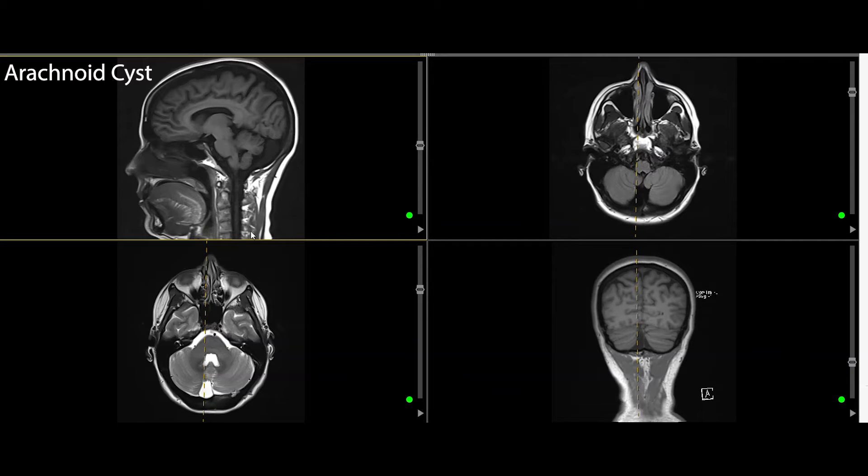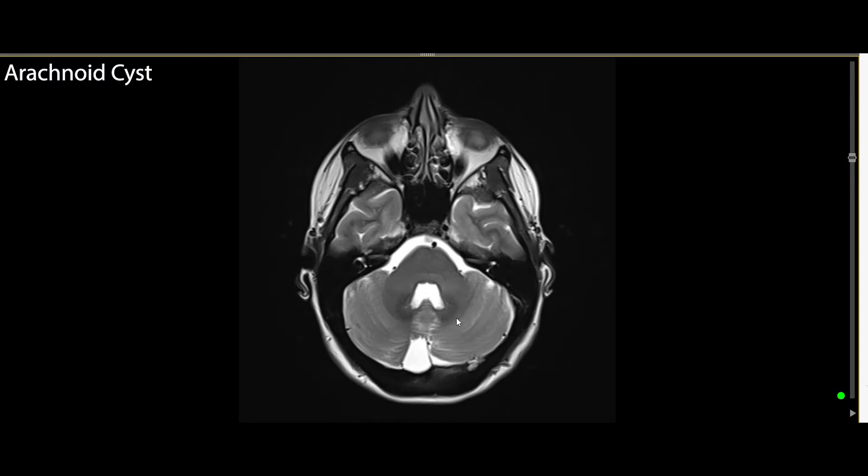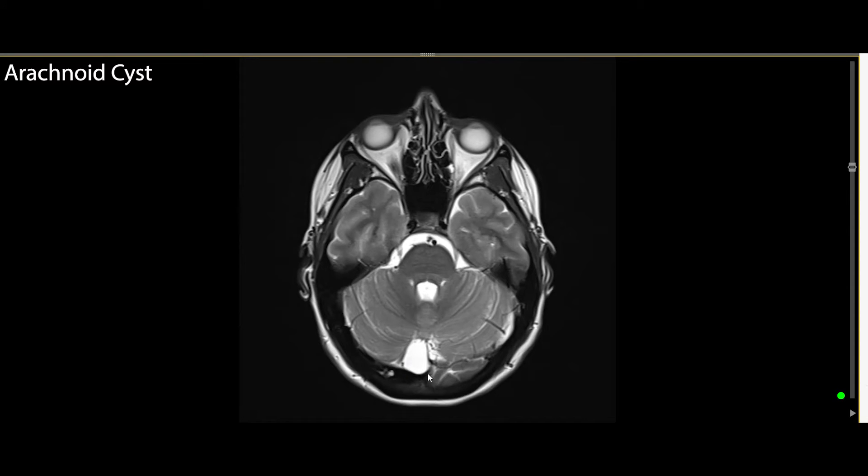You can see that it's filled with fluid because on T2 images, where we're seeing axial slices through the back of the cerebellum, here's the nose, here are the eyeballs, here are the ethmoid sinuses, here are the temporal lobes, and this is an area called the cerebellum. And you see this sac of fluid.